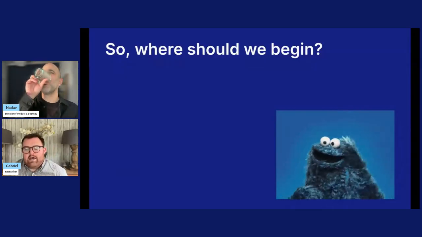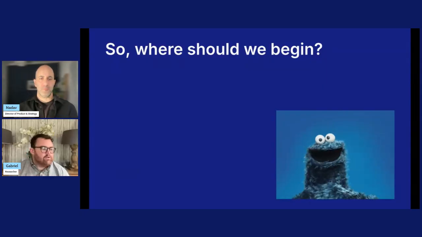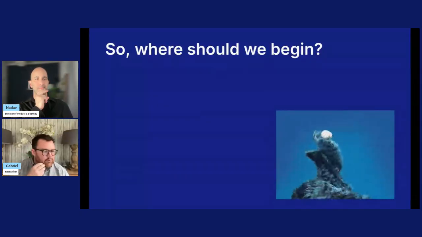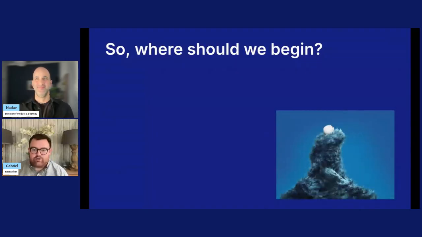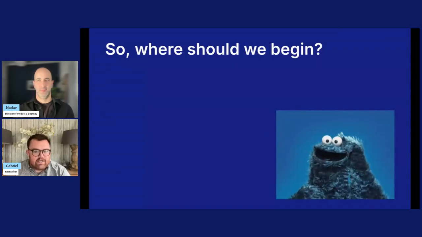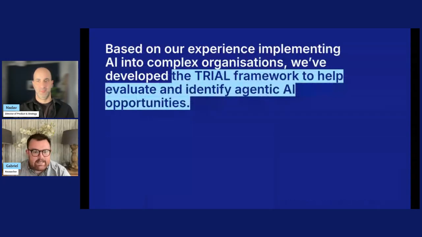That was great. As you just said, all of this stuff is really interesting. Some people on the call might have a big headache from it potentially, but the really big question that you've just posed is the so what, and where should we begin? So like you said, we've developed a framework. The framework's grounded in some of our research, but also our real world experience of implementing AI with our clients, like that example you just showed. We've developed what we've called the TRIAL framework to help organizations identify where agentic AI opportunities can create the most value in public sector organizations, but it also spans outside the public sector as well.